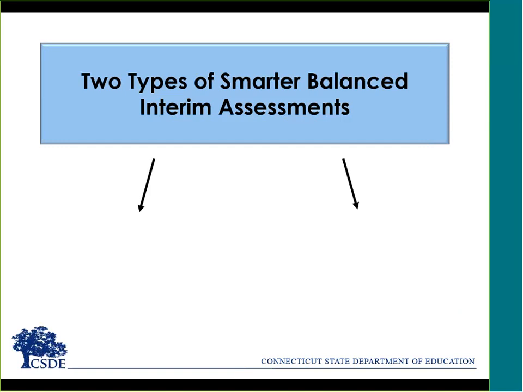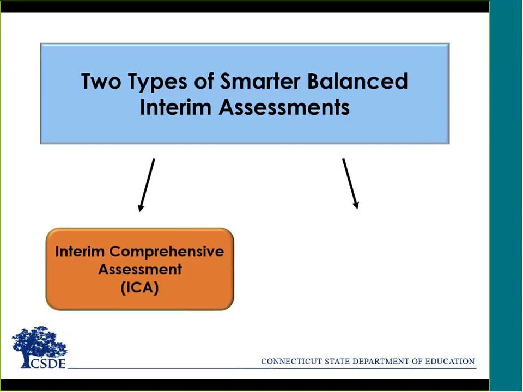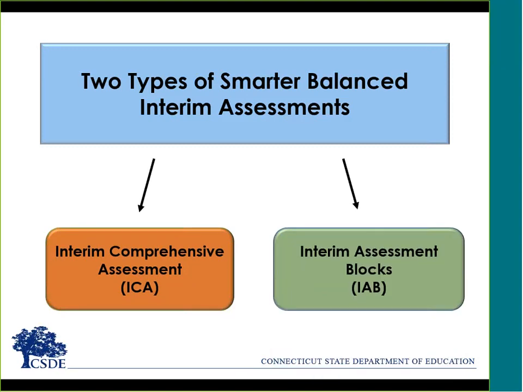There are two types of interim assessments: the Interim Comprehensive Assessment, or ICA, and the Interim Assessment Blocks, or IABs. Both are available at all tested grades, but their use is flexible. Teachers may administer interims out of grade level as deemed appropriate, and both are currently available only as fixed form tests, which means neither are adaptive.